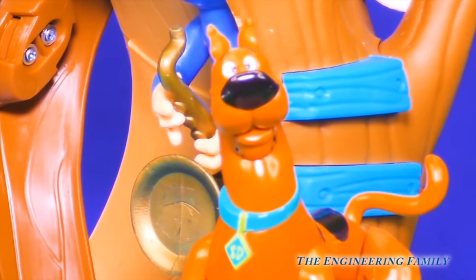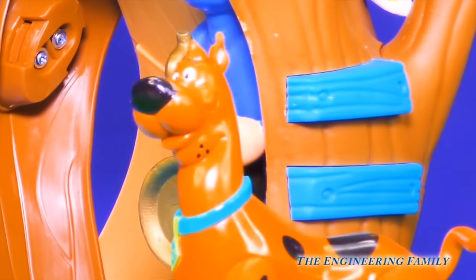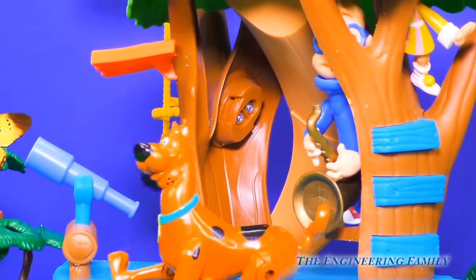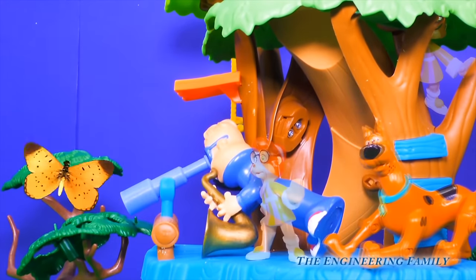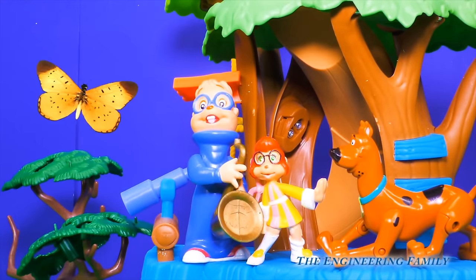Okay, Scooby, be on the lookout for more chipmunks. Let's see here. Ooh, look! It's a butterfly! Ooh, let me see! Oh, no, Simon! Aha! We found you! That's definitely the older toys.